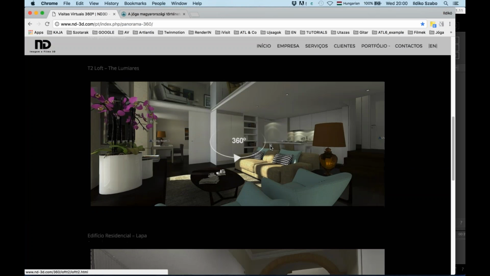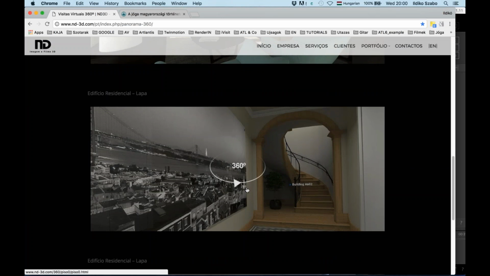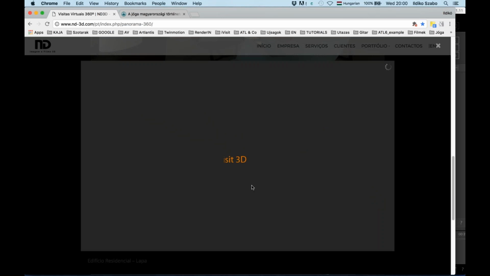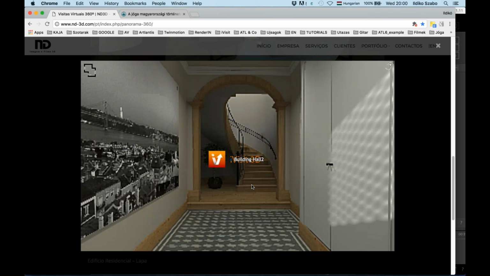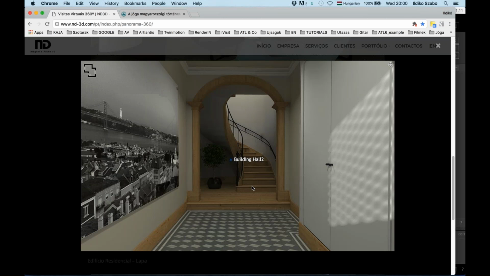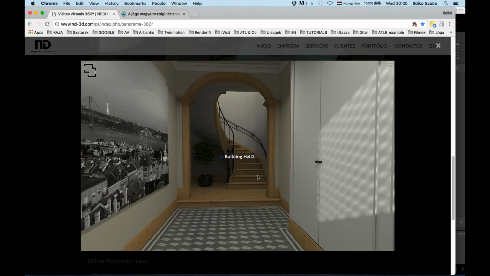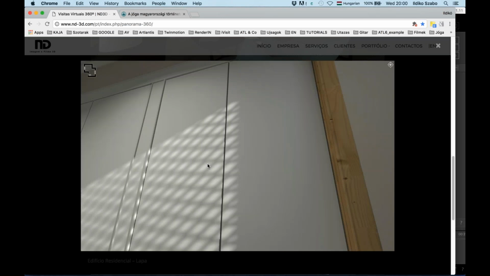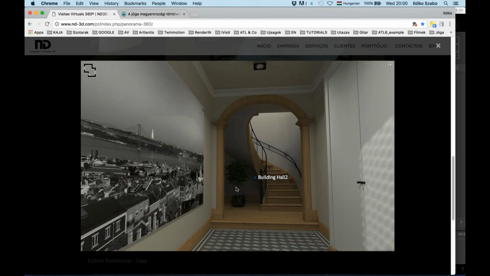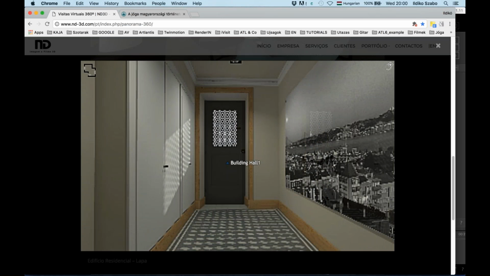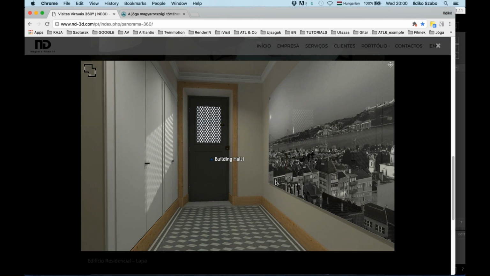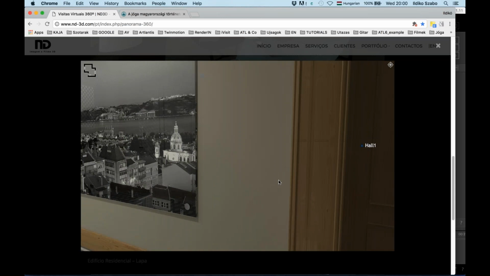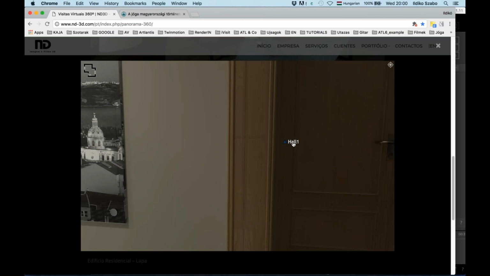It is calculated in HTML format or in a format to be distributed on mobile devices. This time it was added to a website. I'm opening the website of one of our key users from Portugal, Francisco Vidigal, who is making a nice presentation for his clients selling apartments.